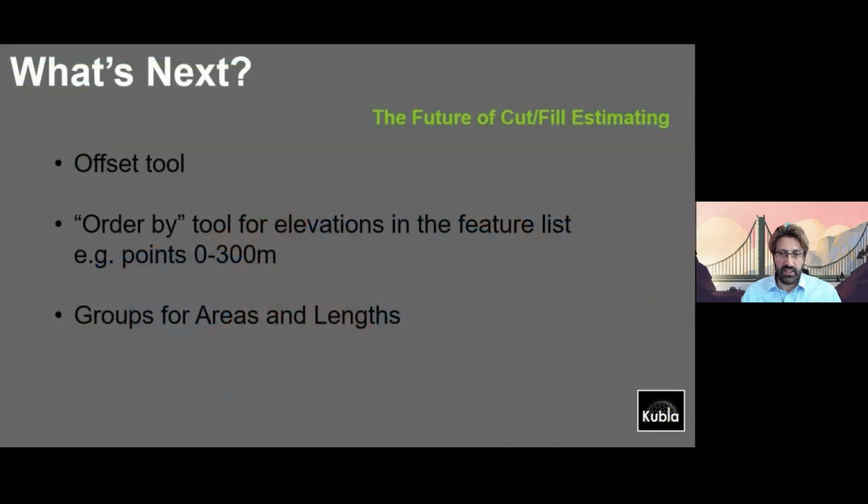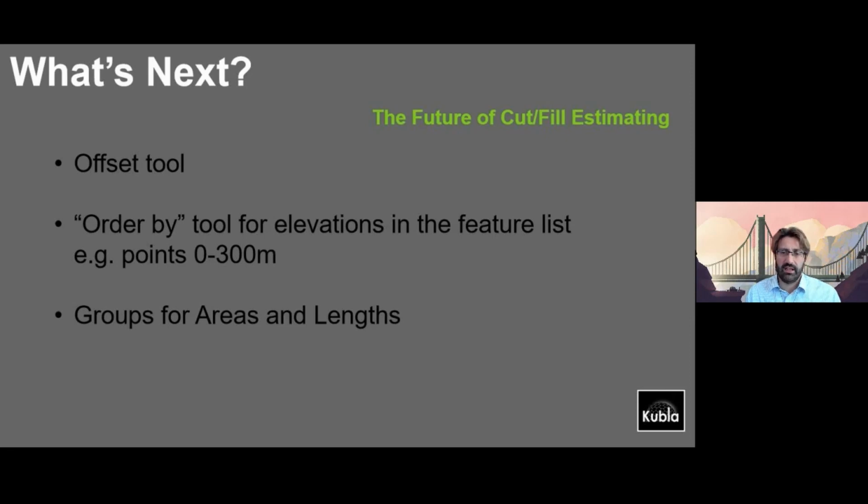So just to finish then, we'll talk about some of the things, unfortunately, that we weren't able to get into this release, but we are working on. So we are working on an offset tool. We've done a lot of the work for that, and we will be doing that in a future update this year. A lot of people have requested that the list of features is ordered, so they can validate. It's much easier to validate if you order the list by, say, Z, then you can see if there was one left at 0 or very low, you can just order the list and see which one it is by being at the bottom of the list. So that's something that we're going to be putting into the program quite soon.